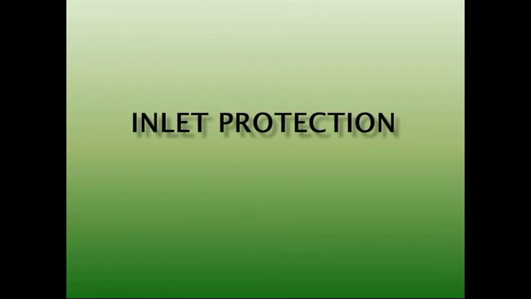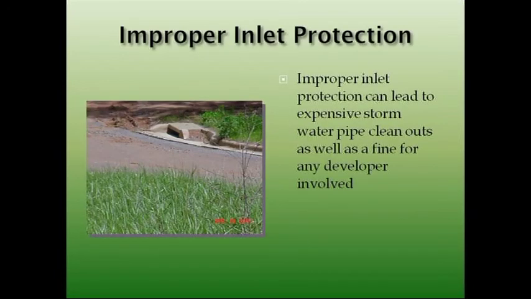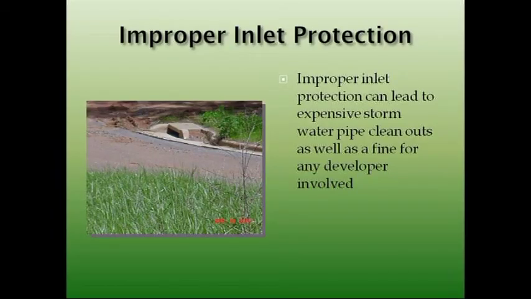Inlet protection. You see right here what will happen to an inlet. This costs the city, it costs the developer, it costs everybody a ton of money, because your piping network's probably a fourth of the way full if you have bad inlet protection. When somebody sells that to a homeowner, that homeowner is given a system that's already compromised. So we want to make sure that's not happening. Improper inlet protection can lead to expensive stormwater pipe cleanup as well as a fine for any developer involved.